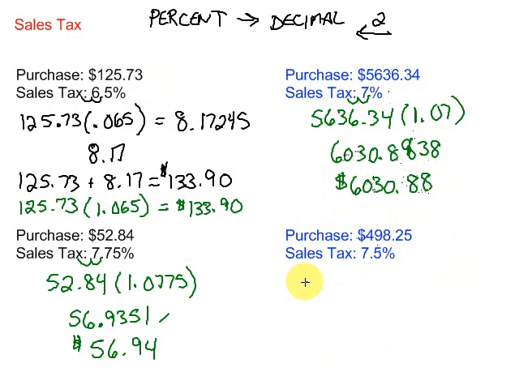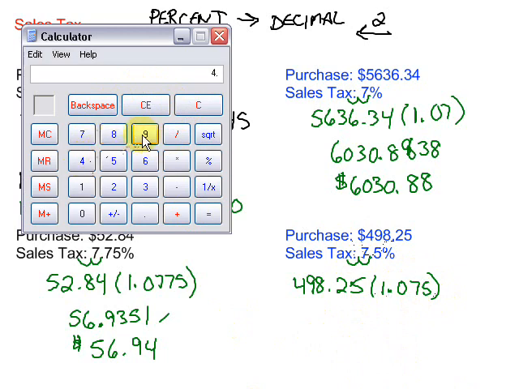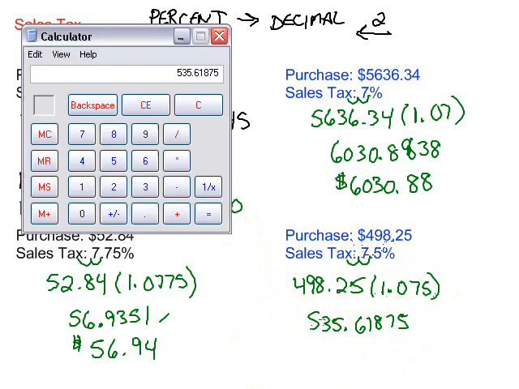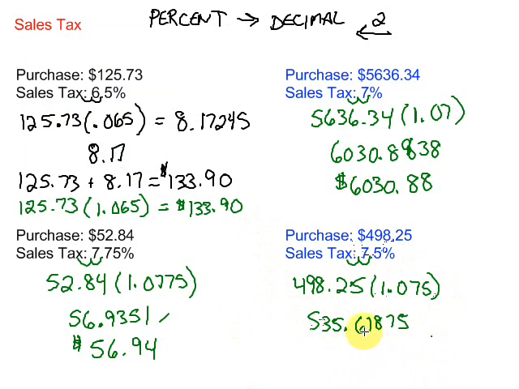Let's take a look at this last one. Again, same deal. Take our amount and we're going to multiply it by 1 for that 100%. Change the 7.5 to a decimal, two spots to the left. So it would be 1.075. We go ahead and multiply. We have 498.25 times 1.075, which gives us 535.61875. Then we need to round to two decimal places. Right here, we look. That's an 8. That means this 1 is going to have to become a 2. And we have $535.62.